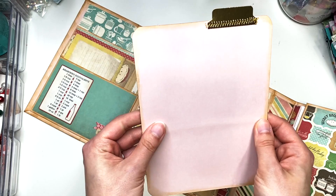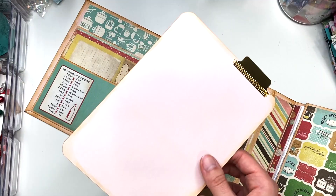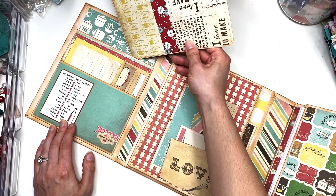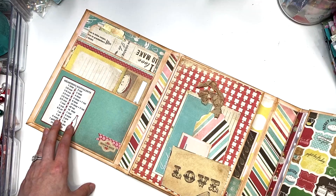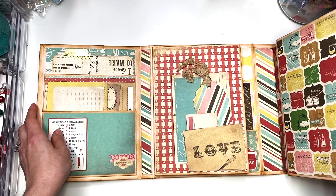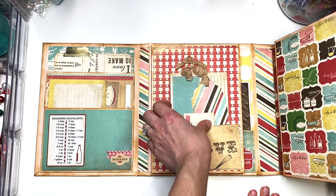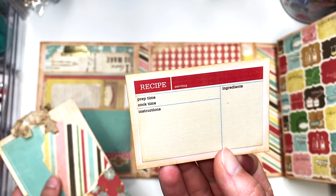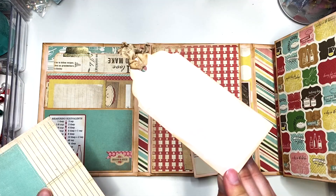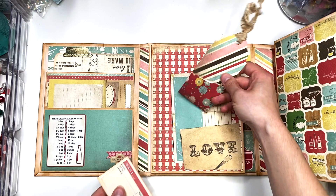On the top I made a photo mat, or you could add more journaling or recipe writing on the back. I inked the edges of everything in this folio — it looked better so when you add a photo or do journaling, you still have that aged look on the sides. It's got a cute little tab. I have sticker decorations that say 'measuring equivalents' — I thought that was important to have right when you open the album. There's also a cut-apart from the collection used as a little pocket and tuck spot, plus a sticker that says 'a recipe', a paper-pieced tag with inked edges, and another recipe card living behind the tuck spot.